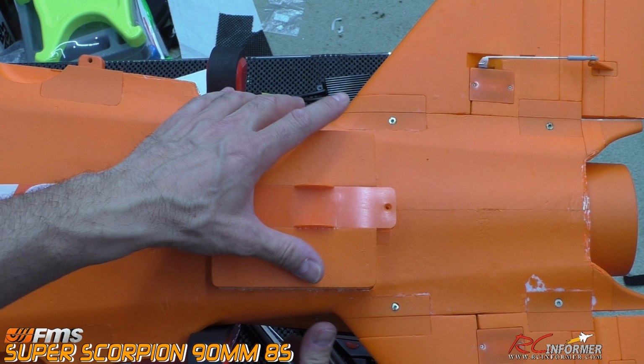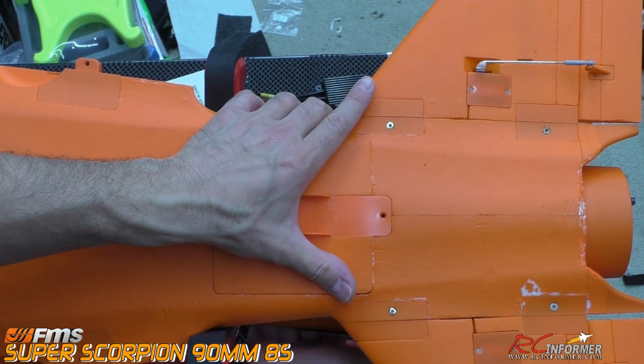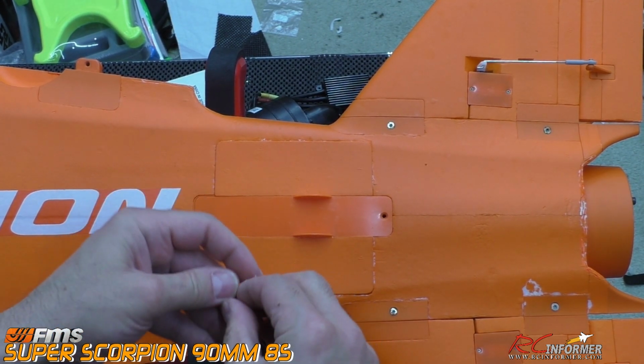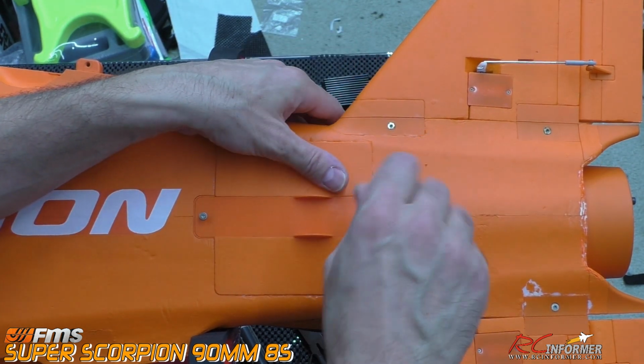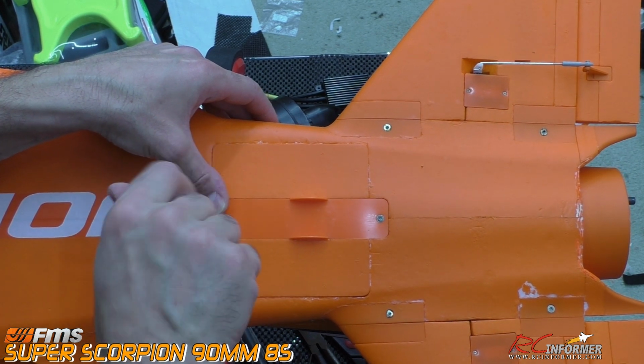Now with the glue about dry, you don't really even need to wait for it. We can put the hatch cover back into place, and with all the trimming we did, it fits pretty much perfectly right down in place. And what we'll do is just put our 2 last minute screws back into place. We'll tighten all those babies up, and that'll be it, folks.